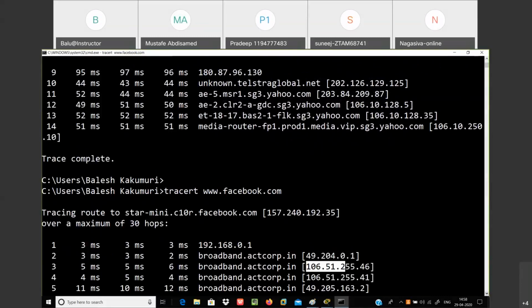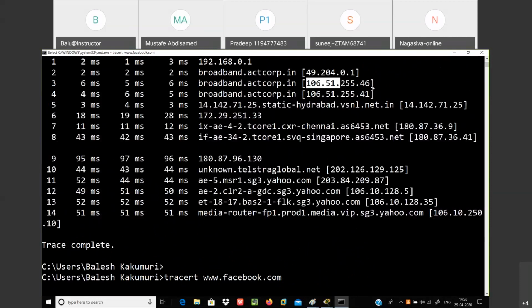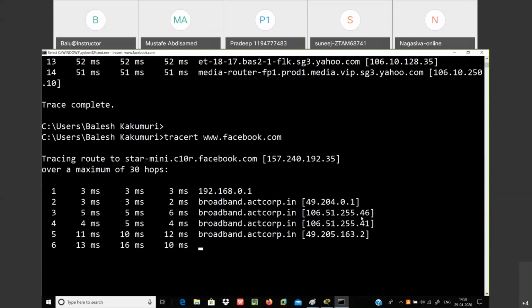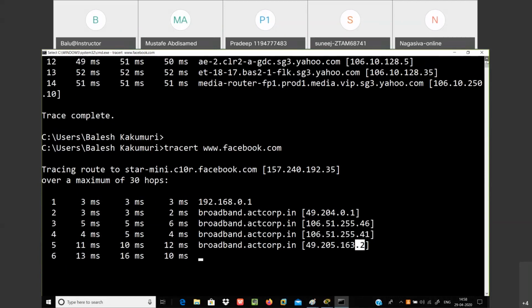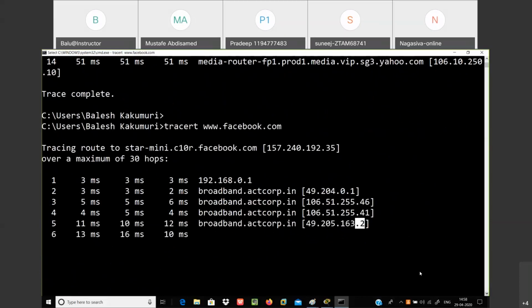10651. 4641. 163.2. One more additional corporation fiber router is added here, like a total of four routers. See, 49, 106, 106, 49, are all these our public IP or private IP addresses?